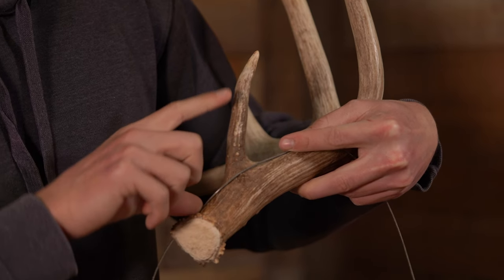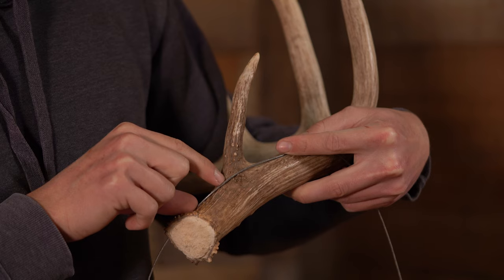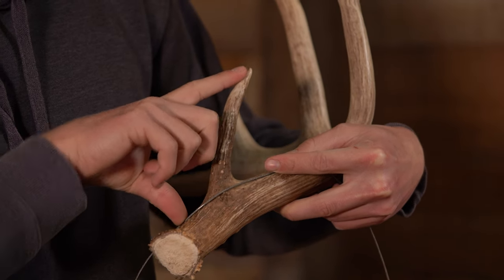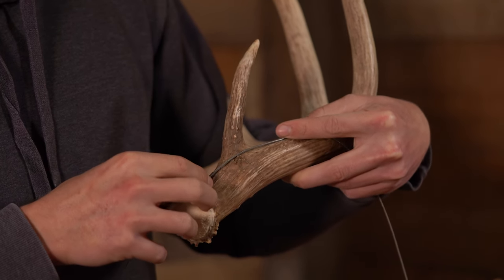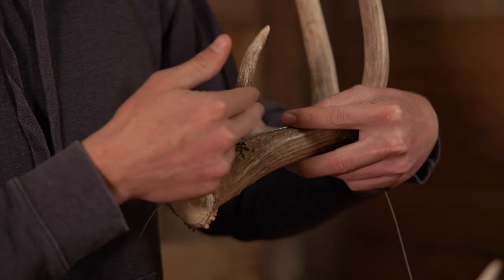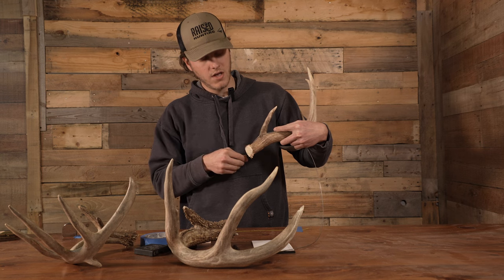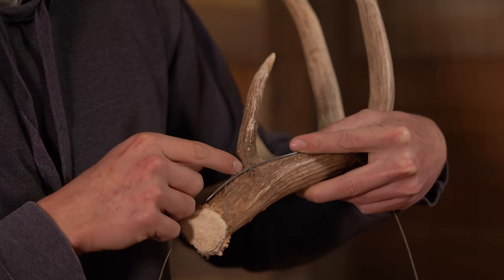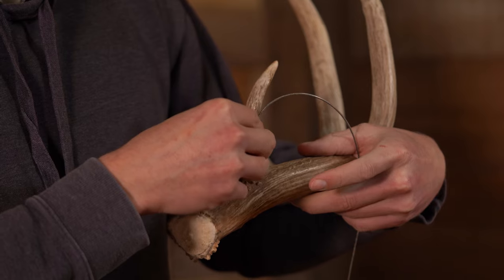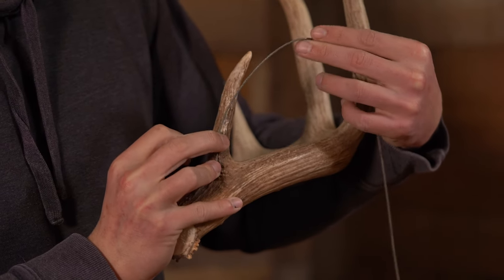Now center, just like we did with the main beam, we're going to go right here and we're going to measure from there to the tip of his main beam, or excuse me, of his eye guard, all right? So I'm going to remember that. This is where if you had a piece of tape there, you could mark it with a pencil or something and know where you're measuring from. But like I said, for this one, I know it's right on this little notch. So I'm going to go there, I'm going to pinch it down. Now I'm holding it in place, okay?